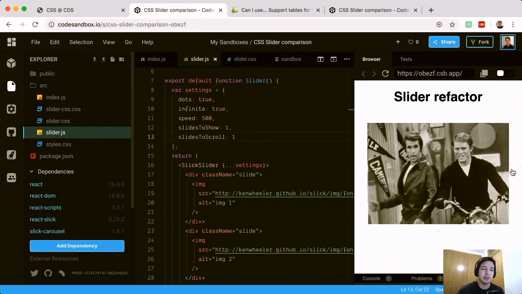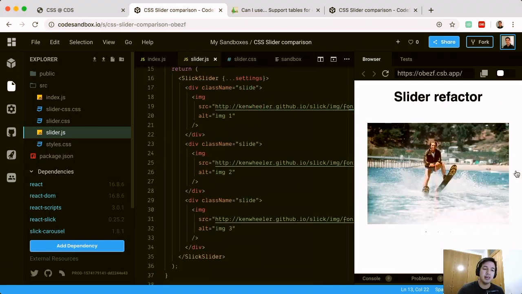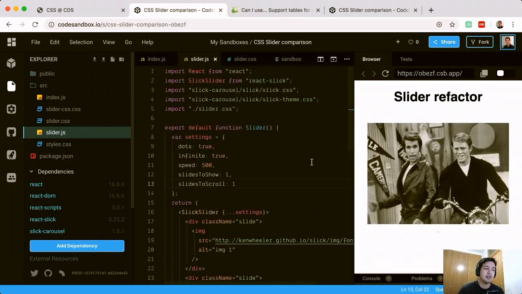So pretty simple slider, and you see there are three images, three slides, and both are just infinite, and that's pretty simple. So this is using React Slick from Slick Carousel, the actual JavaScript library.